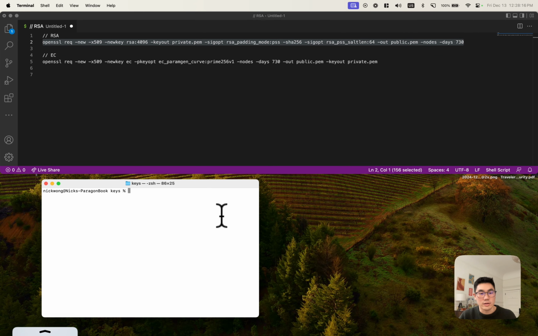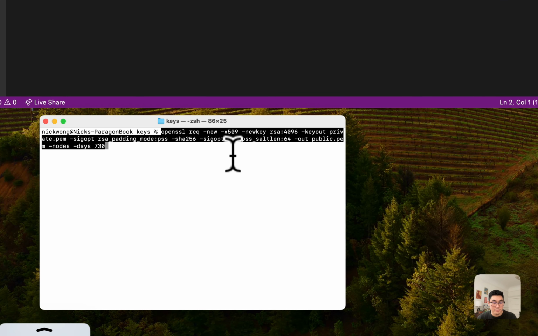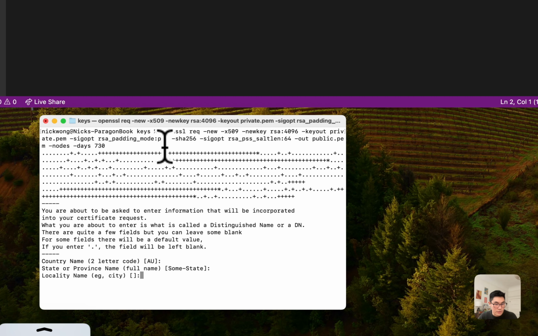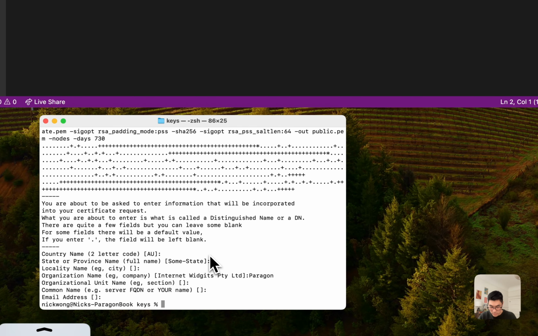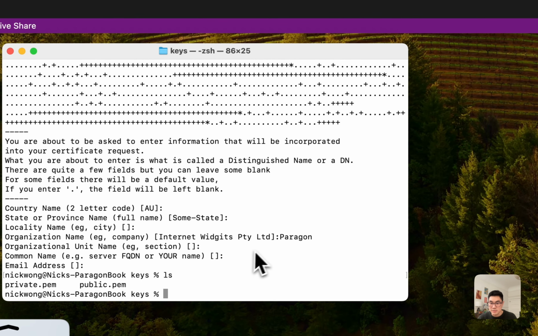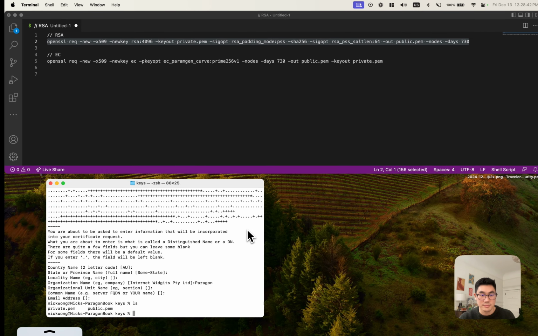So in your terminal, or in your command line, we're going to want to use OpenSSL and basically paste this in here. This is going to create a new token. We can leave some of these things blank. We'll add some details there. And now we should have a public key and a private key. And we're going to use these back in the rest of the setup.